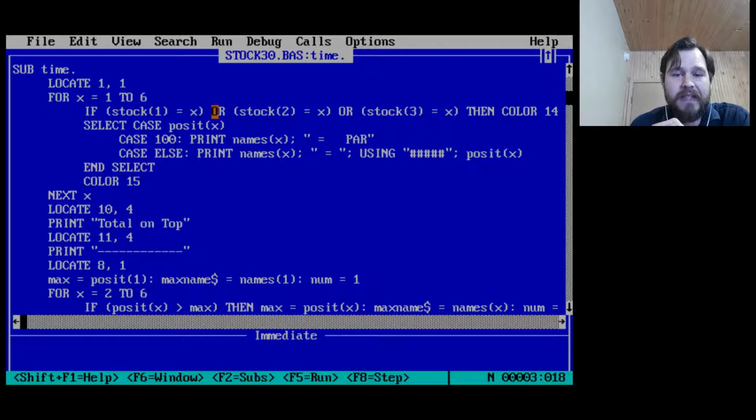Okay, so now we're doing time. Now time has traditionally been this thing that happens every time we want to update the screen. So for each stock, if it's a stock we're interested in, and we're interested in it if the stock array contains that number, then we're going to change the color to yellow.